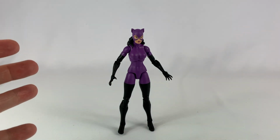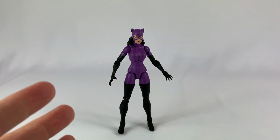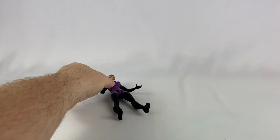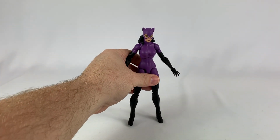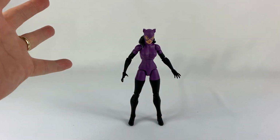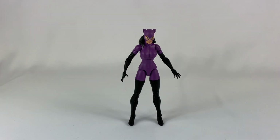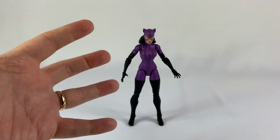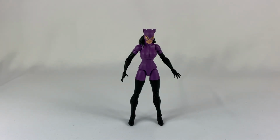A whip. And that's the one complaint I do have about this wave so far. None of them come with accessories. There's no yellow lantern for Sinestro. There's no green lantern for Green Lantern. Oh, and she fell. And then of course there is no whip for Catwoman, which is sort of, come on, just a little whip, a little piece of black string with a piece of plastic on it to hold. But of course she doesn't have hands that would hold it, so I guess that's why they didn't include it. But maybe they could put it on her side or something, I don't know. But her hands are sort of ready to strike with the claw, so I guess that's why they didn't put it in there.